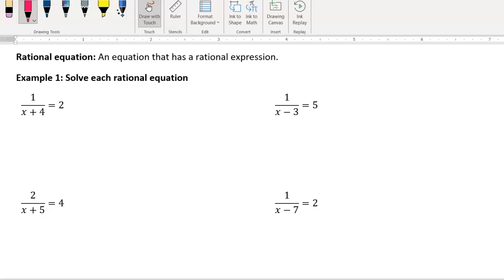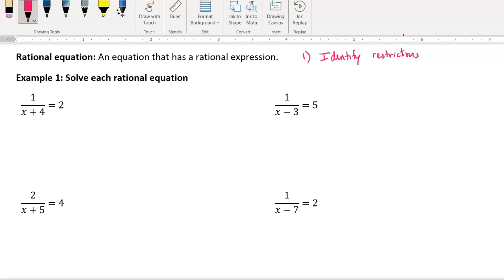All right. In this video, we're going to be looking at how to solve rational equations. For these, we're trying to figure out what is the value for x. Now, we still want to identify what x can't equal, so it's always good to do that at the very beginning. So the first step is identify any restrictions, meaning what can't x be.